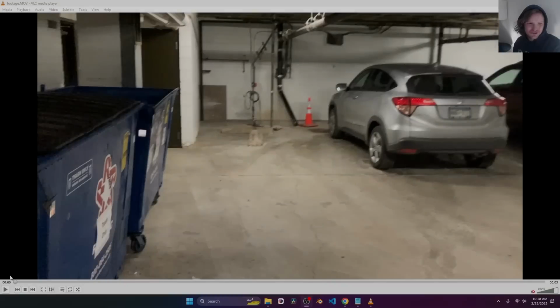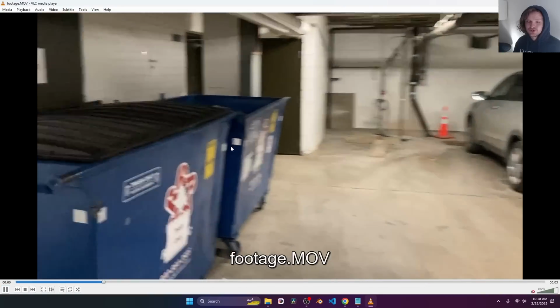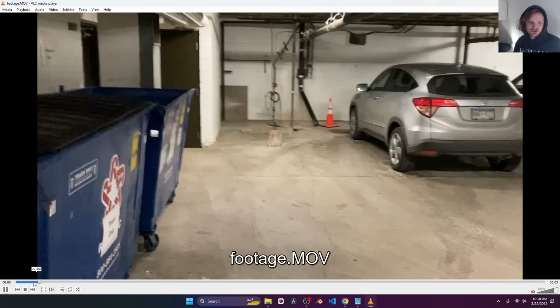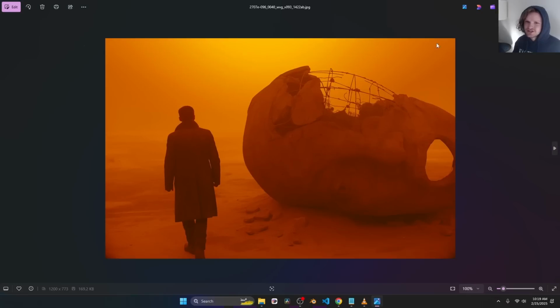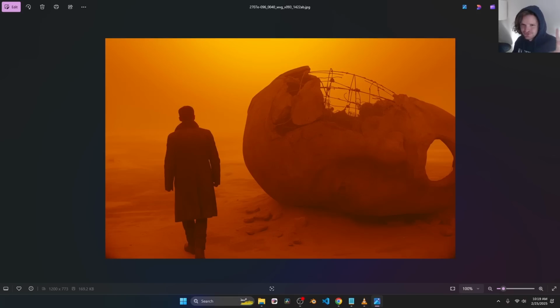Welcome everybody to the tutorial. This is the footage I want to process and do the dust storm of. And this is a bit of a technical challenge because to make this look like a dust storm, I've identified 3 elements. The first one is getting these particles. The second one is getting this volumetric fog. And then, of course, the third one is doing a massive color grade. That, by the way, is inspired by this thing from Blade Runner 2049. Very orange, very kind of embery.